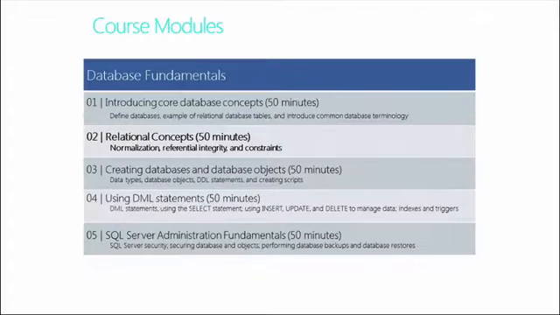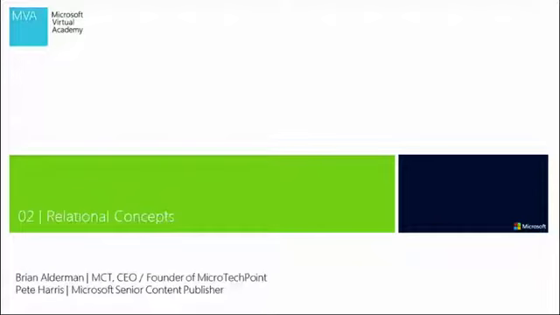But this is Module 2 of a 5-module course. If you've skipped Module 1, we talked about some of the core concepts about databases. And we'll be going on into other demos later on about how you create objects in your database and how you get information in and out of your database, and then a little bit about administration of your database. But now we're going to get into some of the relational concepts. So not quite data modeling yet, but we're going to talk about the concepts that are the fundamental pieces you'd need to know before you can actually go and create a database.